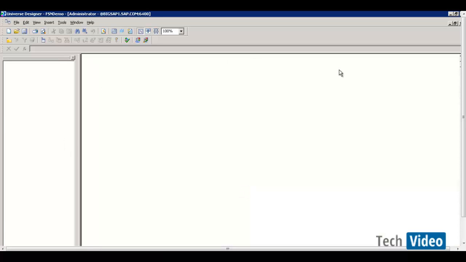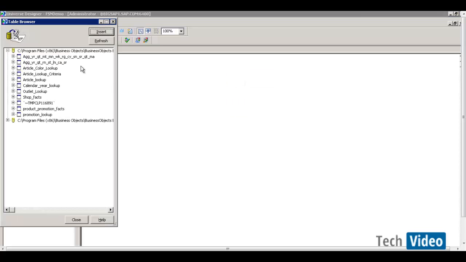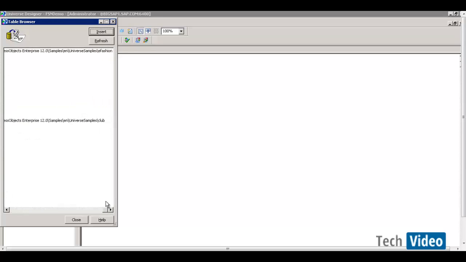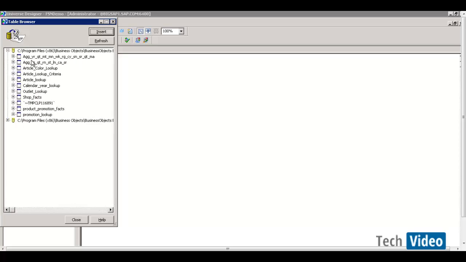Now it opens a Universe Designer window that consists of a structure pane and a universe pane. We have nothing here, it is blank. Now we need to start adding the tables. Right click on the structure pane and click on tables. Now it opens a window where you can choose the tables and views from the connection that you made, which is the eFashion database file. These are all the tables. If you have views or stored procedures, you will also be able to access them, but here I have all the tables.